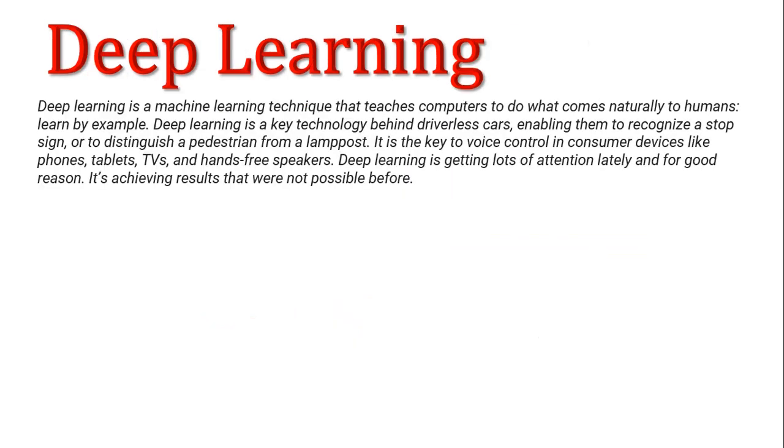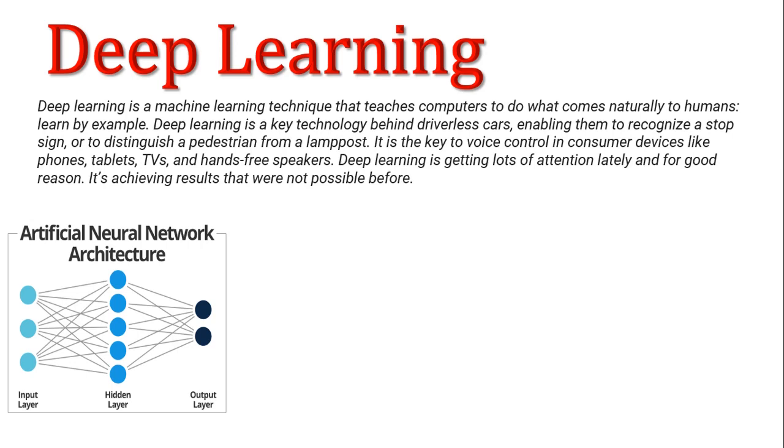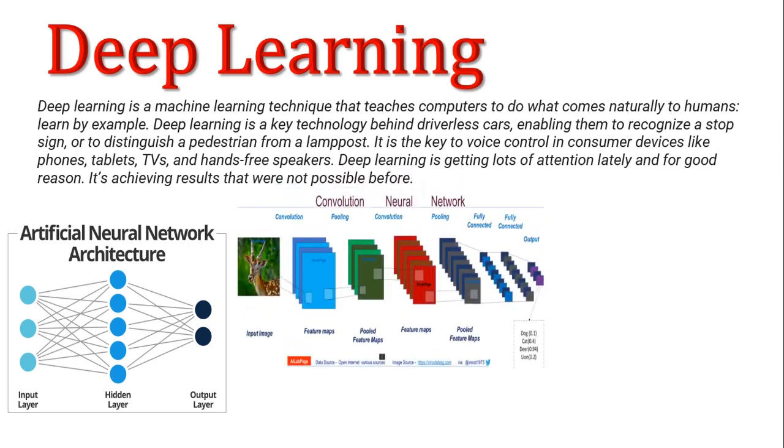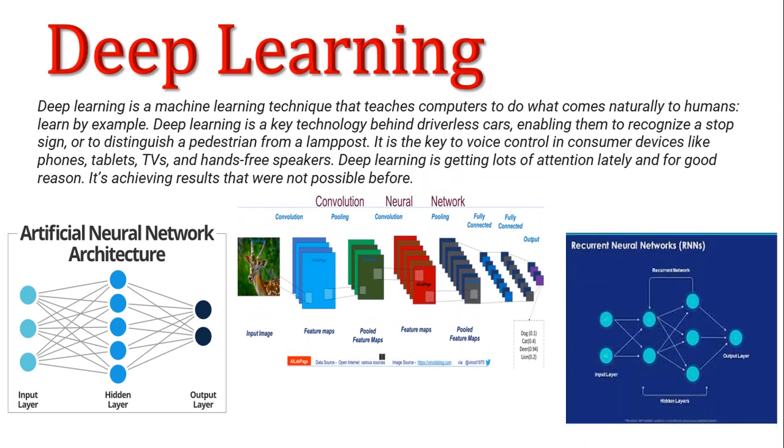Now coming to deep learning. So deep learning is all about the neural network where you have to deal with huge amount of data with more complexities. So it starts with artificial neural network and then we move on to convolutional neural network which is mainly used for image processing and then we move to recurrent neural network which is basically used for text related problems.